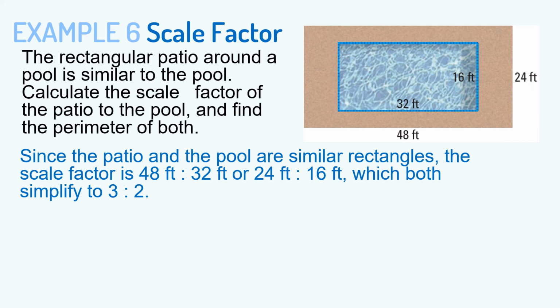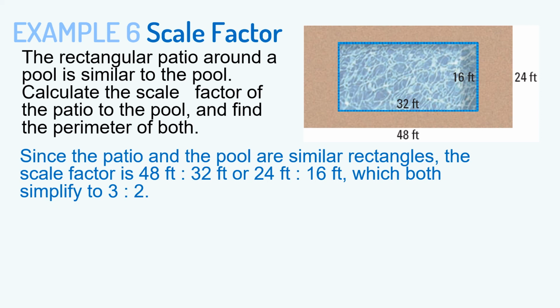In this case, you use 48 over 32 or 24 over 16, and the answer at the end would be 3 halves. You can use your calculators if you want. 48 feet divided by 32 feet, the units feet and feet cancel. It would be 48 over 32. Both of them are divisible by 16. 48 divided by 16 is 3, and 32 divided by 16 is 2, so it would be 3 halves. And the same is going to happen if you have 24 feet over 16 feet. Like a fraction, the units cancel, the feet are gone.